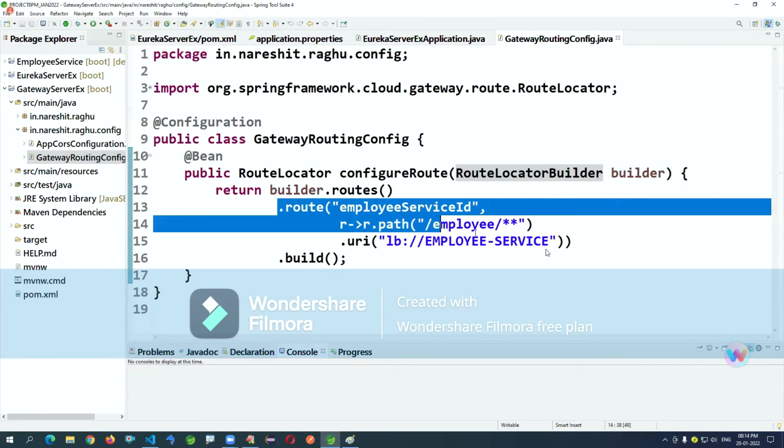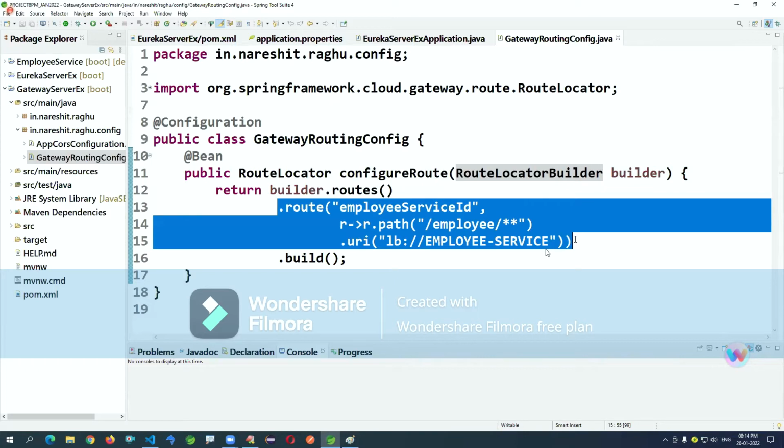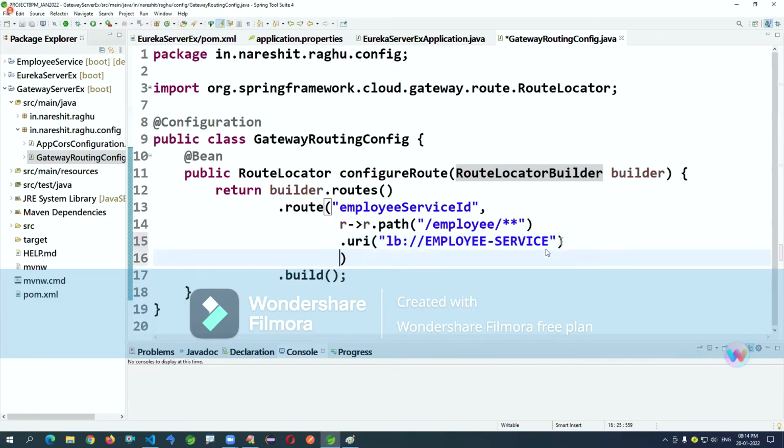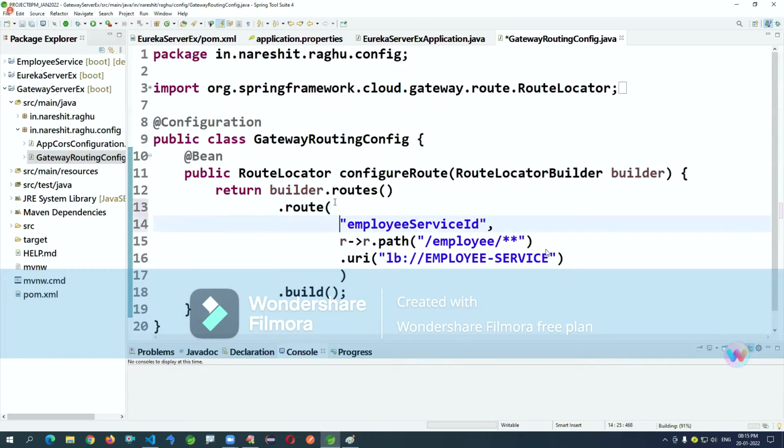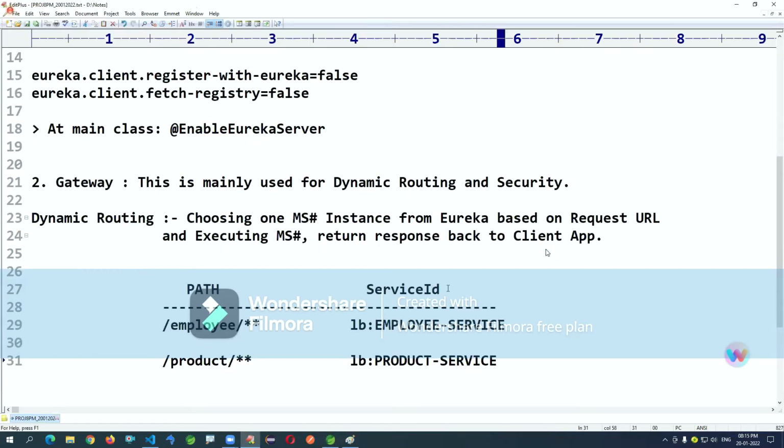We have to write one route, look at the selected content. We have to write one route for one microservice, with any ID, path, URI, see here. Service ID, lb://serviceID, that is called the URI. Where to go?